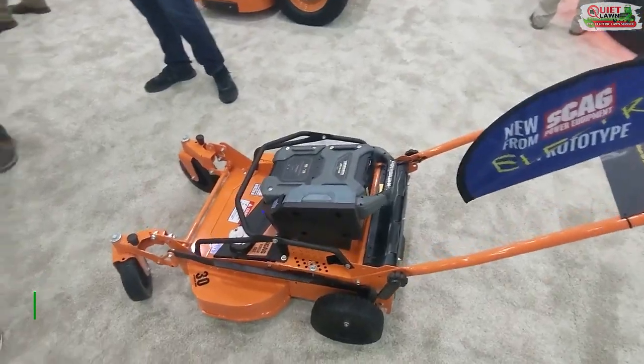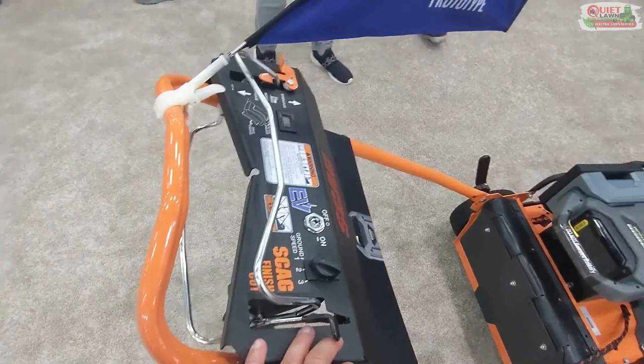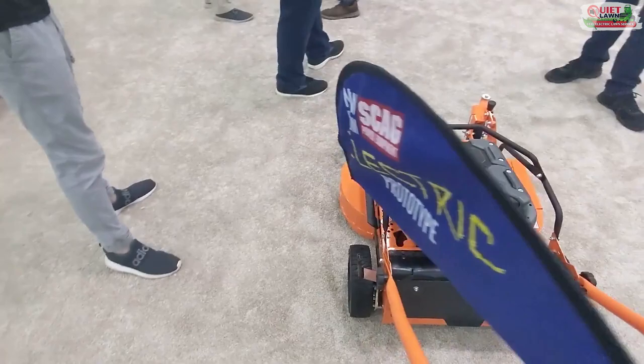All right, we're here at GIE. Unfortunately, Greenworks doesn't have anything in the near future as far as their 30. We did come by the Skag booth, and they've got a concept here, their 30-inch mower that they're developing. This is just not even a working prototype, but it is good news that they're at least working on it.